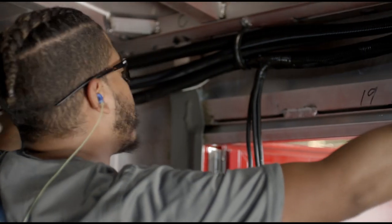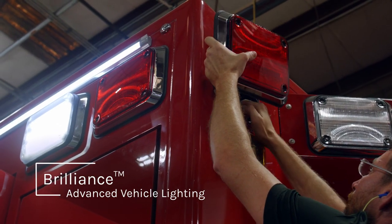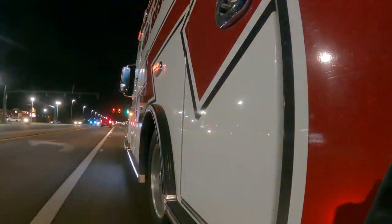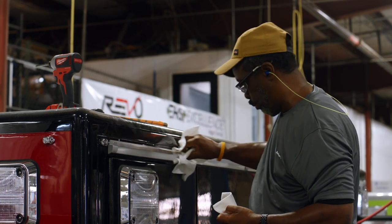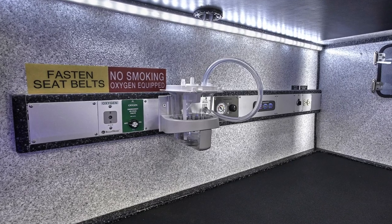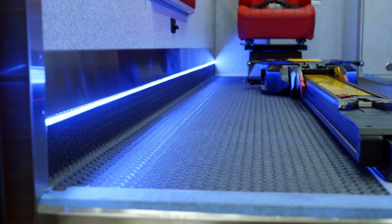It begins with running electrical and then connecting the Brilliance advanced vehicle lighting components. Every element of this illuminating design has been seamlessly engineered to enhance visibility and bring safety to light. On the outside, that includes the integrated LED drip rail and full-length rub rail lights, cool bar lights, chevron lights, and lighted door handles. On the inside are the comfort bright dome light, device rail lighting, ceiling lights, counter lights, and cove molding lights along the floor.